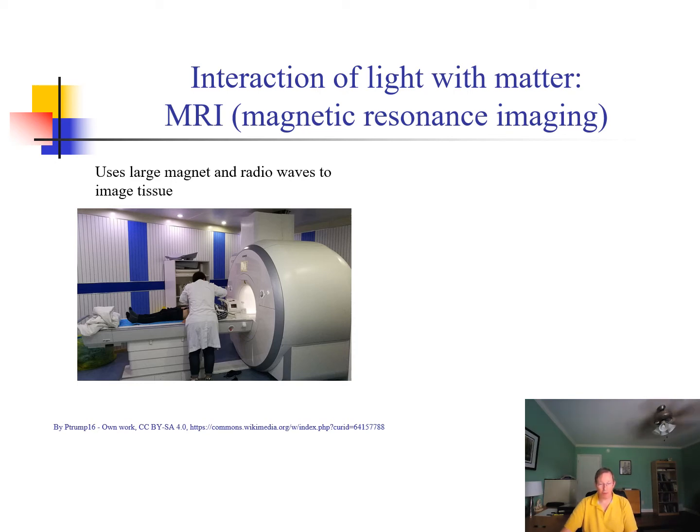And in this case, what's going to happen is you're going to be placed in a large magnet, and that magnet is essential for forming the image, and I'll discuss that in just a minute. You will have a device that is placed over whatever you're going to image. In this case, this person's head and brain is going to be imaged, and so that's going to have a receiver and transmitter coil, which I'll talk about in a few minutes. And you'll be moved into the magnet, and you'll be imaged.